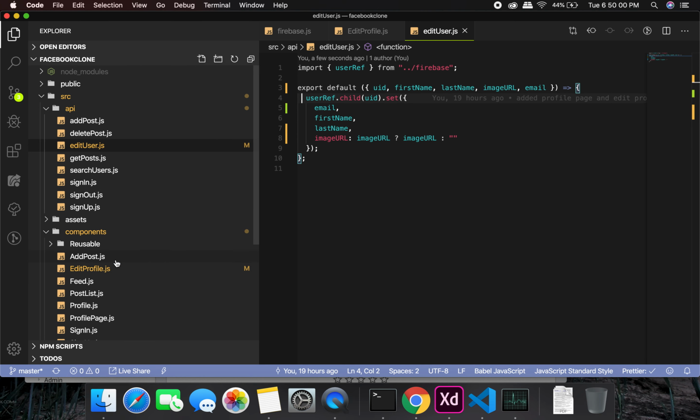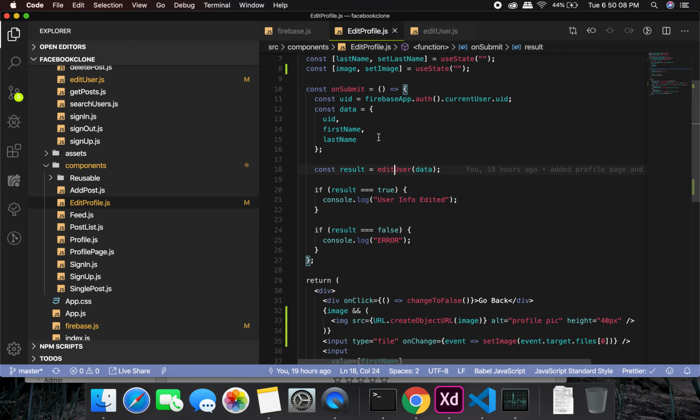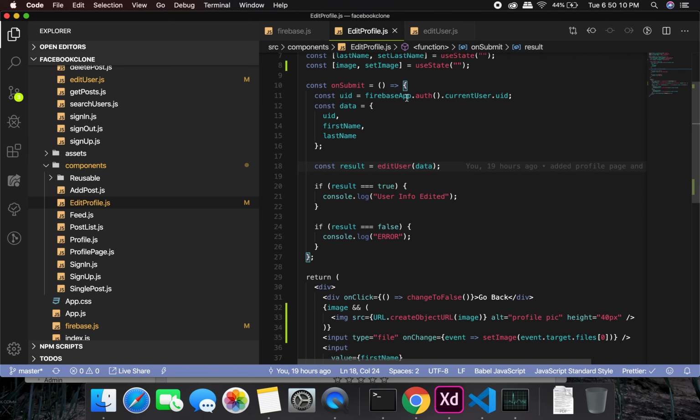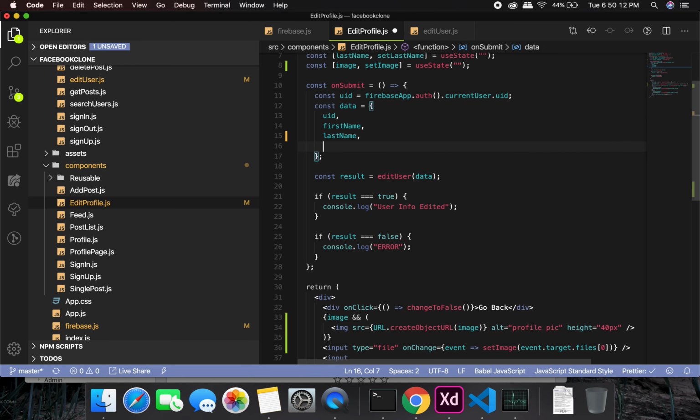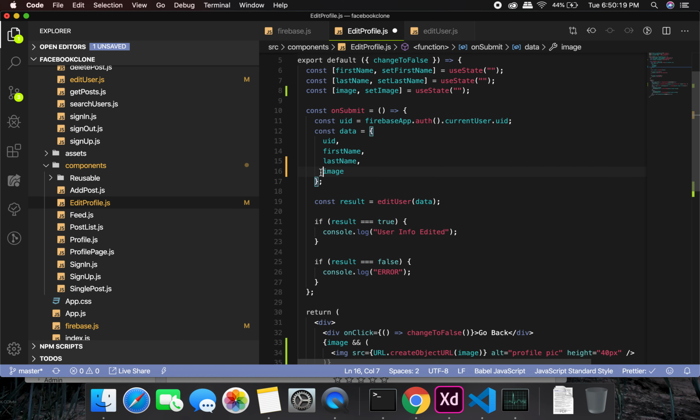Let's go ahead and work on the storage part. So edit profile, so on submit, this is when I'm supposed to do it, right? So image, this is going to be the image URL.